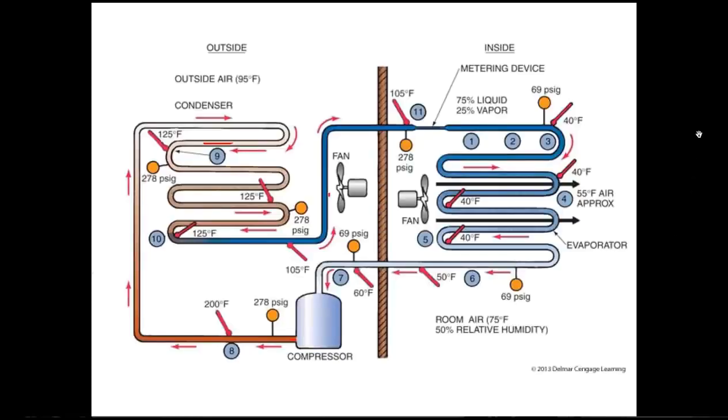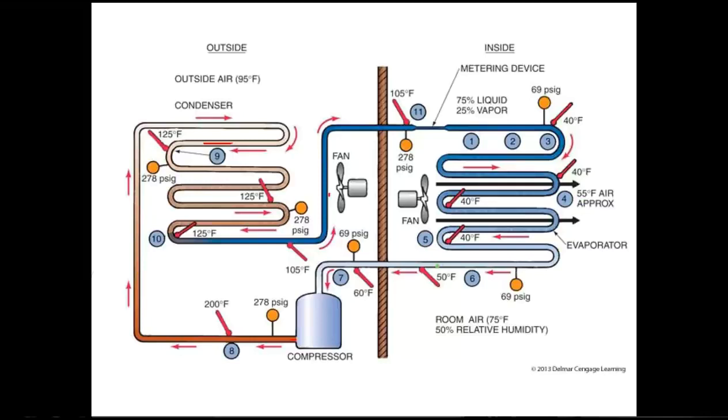All right, so let me clarify some things here to make a little bit more sense. This signifies the wall in your home. On this side of the wall is the indoor unit. This is the blower where you change your filter. Here's our fan. Here's our cooling coil or evaporator coil right here. These are the copper lines that connect to the indoor unit. Now, yours may be in a closet, in an attic or a garage, crawl space, wherever it may be. This part is the indoor unit.